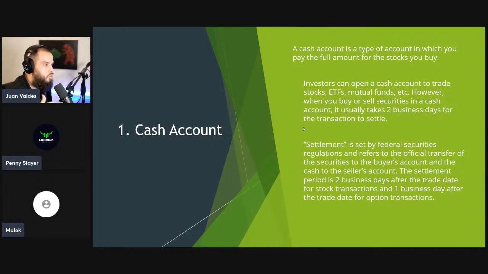Well, yeah, we're assuming it's above the PDT rule. We went over the PDT rule last time. Yeah. Above the PDT rule, I definitely would do the margin account over a cash account, because with a cash account you still can only use the cash you have in the account at the end of the day. Yep.